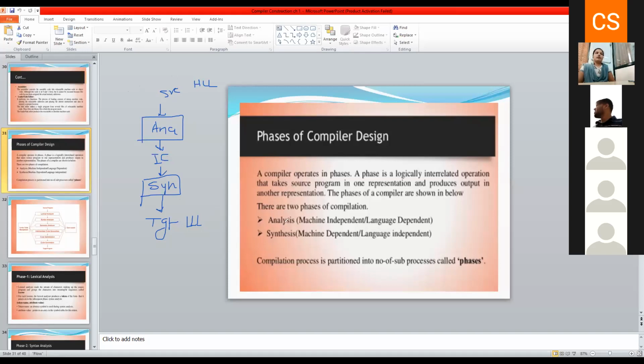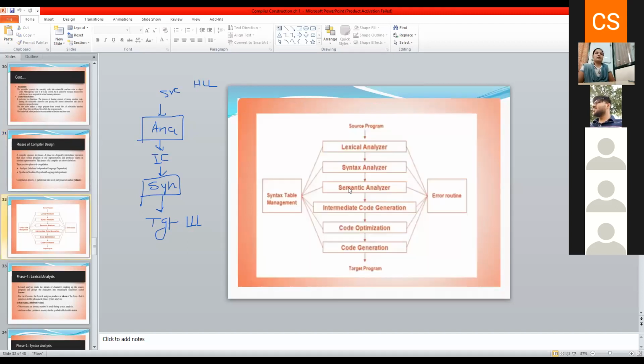Out of that, again, we have seen the subdivision of analysis phase as lexical analysis, syntax analysis, and semantic analysis. So the further three subdivisions are like this. You can see in the diagram. So it has lexical analyzer, syntax analyzer, and semantic analyzer.